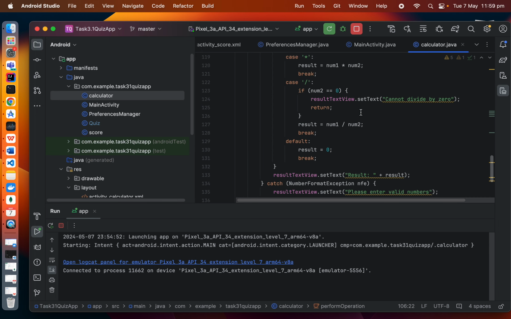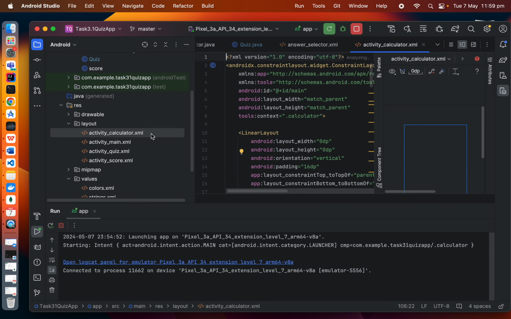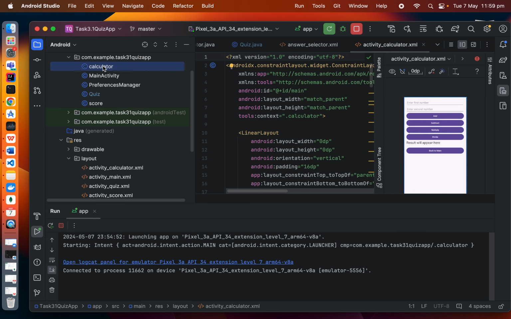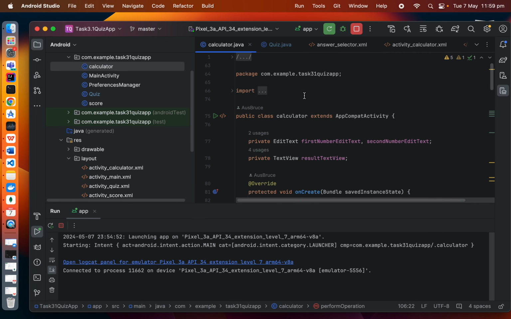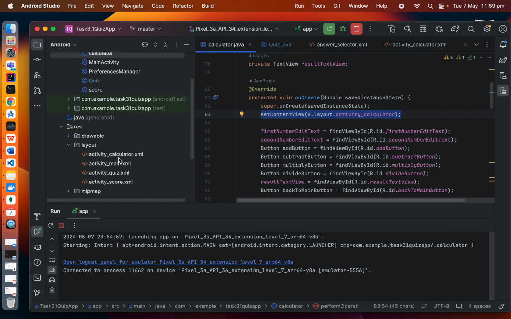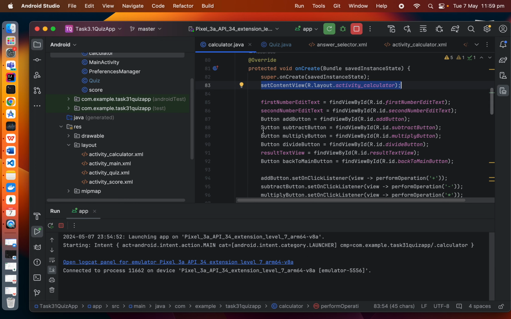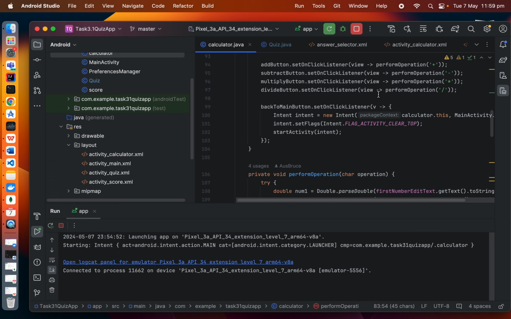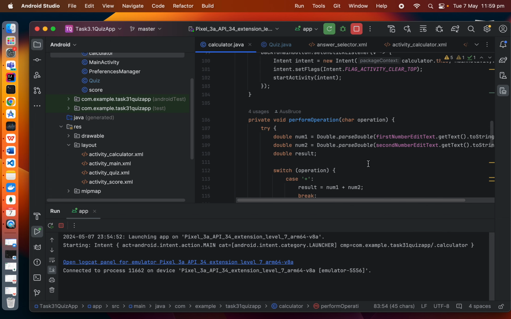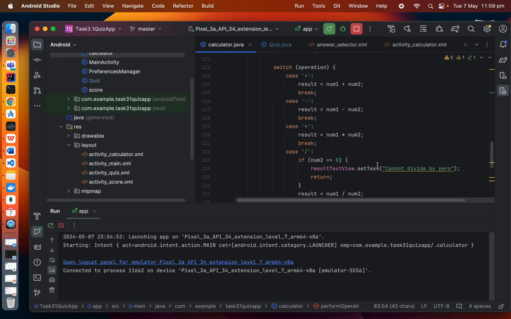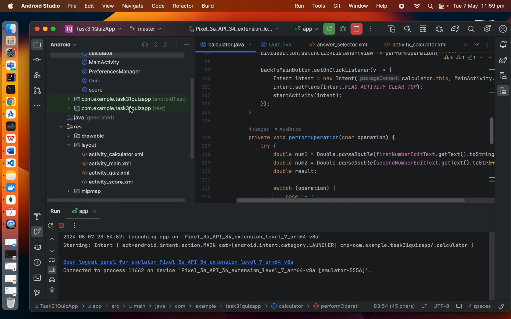For the calculator class, oh sorry, I forgot to show you the calculator. So there's the calculator with the four functions, and we get back to the calculator functions. The onCreate function will set the content view using the calculator layout, and then each of the buttons will use the onClick listener, and then we perform a switch for the functions of plus, minus, multiply, and divide. Sorry, yeah, that's the subclass.